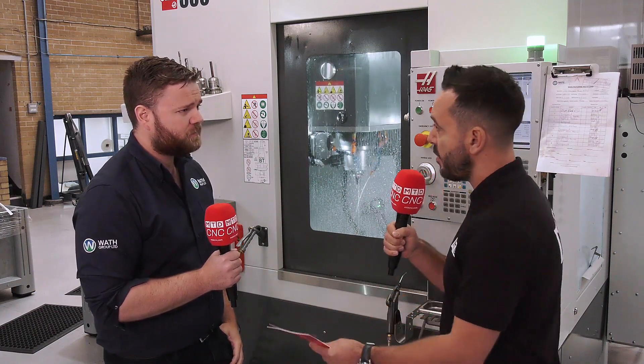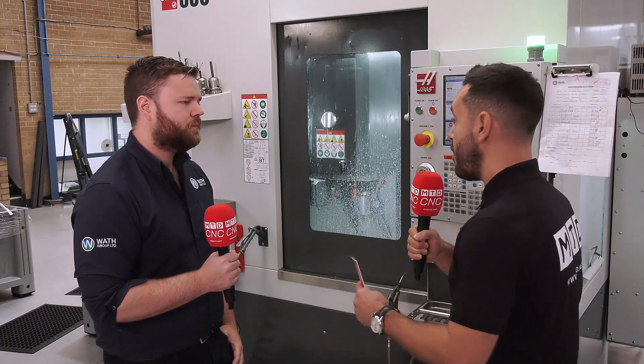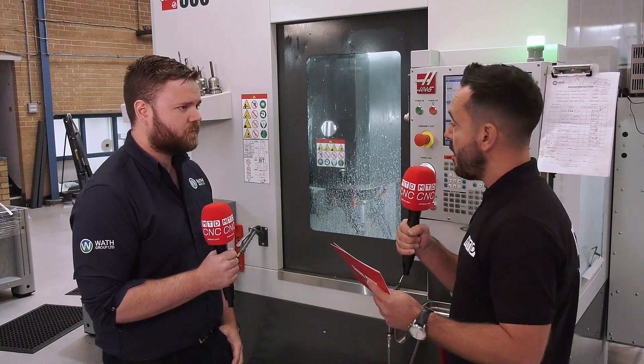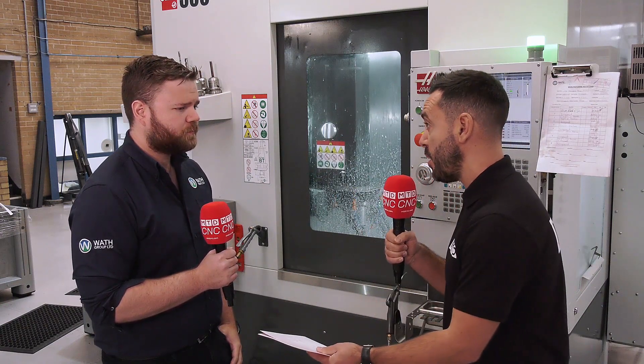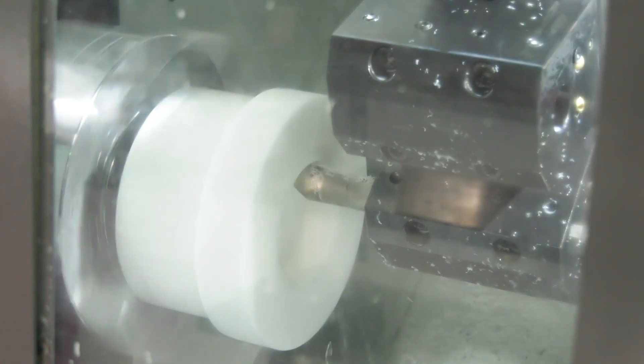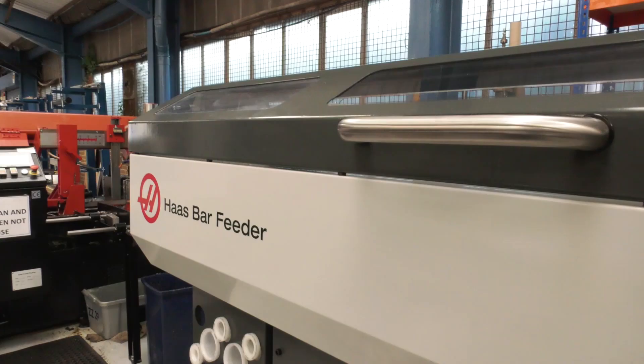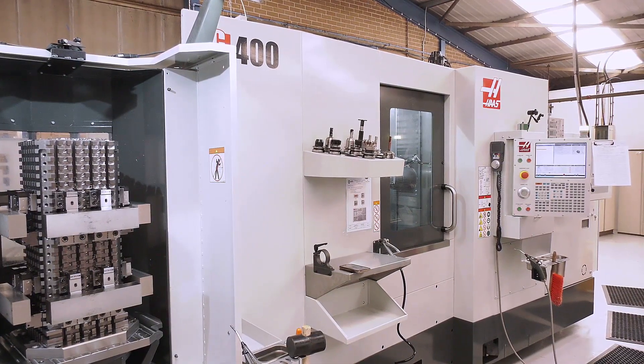The accuracy, rigidity, and stability of the machines is working successfully, such that you're evolving into other machine tools. What was your next machine tool purchase? We bought the UMC 500, and then probably two weeks into the pandemic we purchased our first lathe — a DS-30Y axis lathe, twin spindle, one-and-done style machining, bar-fed, which has been our turning workhorse. Fast forward to a few months ago, we purchased our third machine — the EC400 — which has been a true workhorse.